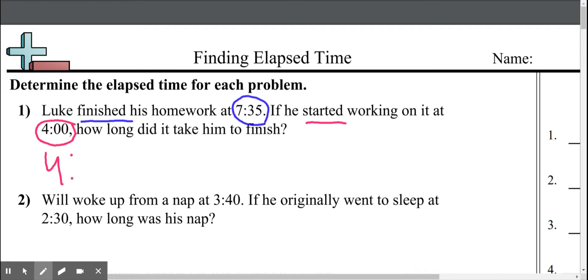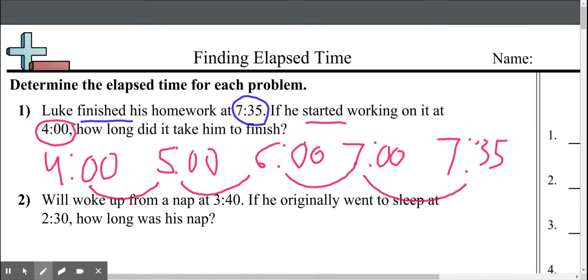It's the count off method or counting off or counting up, if you will. So we started at 4 o'clock and we're going to end at 7:35. So we need to determine how much time that actually has been. Well, I can just kind of start going up, go boom, 5 o'clock, 4 to 5, 5 to 6, and then 6 to 7. And then from 7, I go to 7:35.